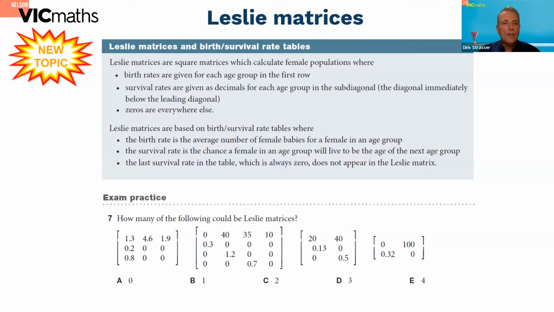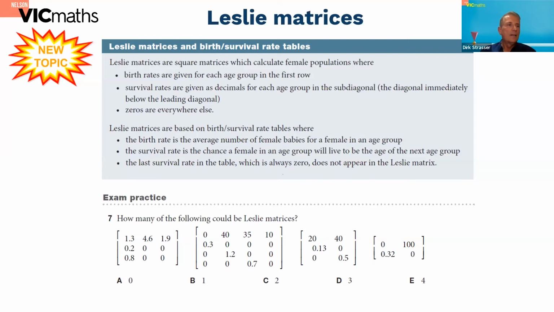Now, we have 3 sections in each of our exercises in VICmaths. We have a recap, which covers the previous exercise, just as a warm-up and a cumulative approach to questions. There's 2 questions at the start. There is the mastery questions, which I'll speak about again in a moment, and there's exam practice in each exercise.